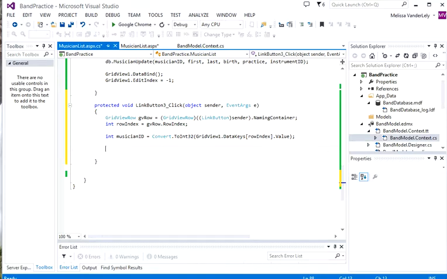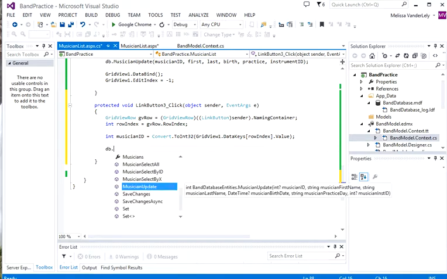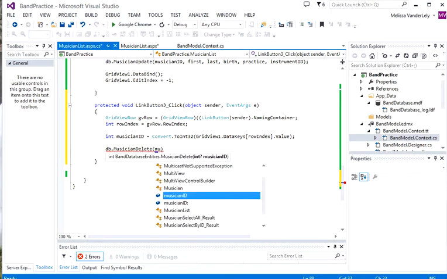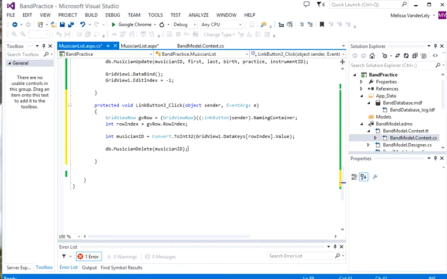So I can go ahead now and call my stored procedure for musician delete. You can see that there's only one parameter, the musician ID field. And if we want to find out whether or not it was successful, we can capture the result, because remember that these stored procedures will return an integer based on whether it was successful or not.